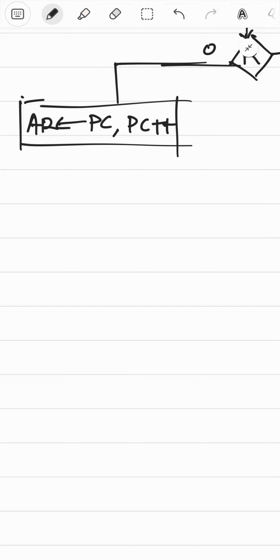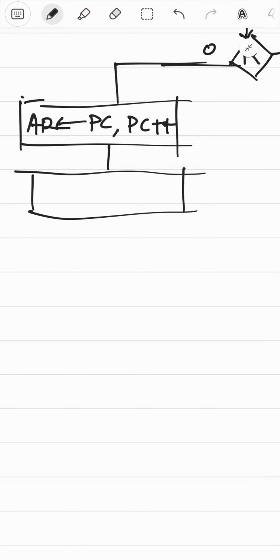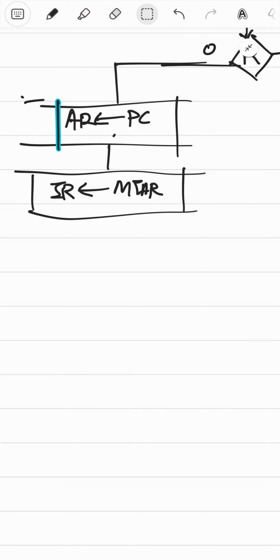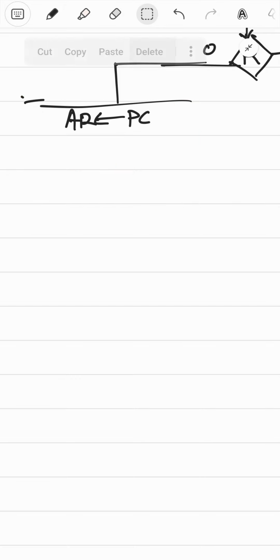Alright. Wait, is this correct to be doing that? I think it is. We could have done this later as well, right? Yeah, I mean, we can do the incrementing later, I think. We'll decide what to do. So now that you have the value of the program counter in the AR thing, you can use this to get the instruction register value. Okay, you know what? In the second step, we'll do the program counter incrementation. Cool. You know what? I'm gonna draw it slightly better.